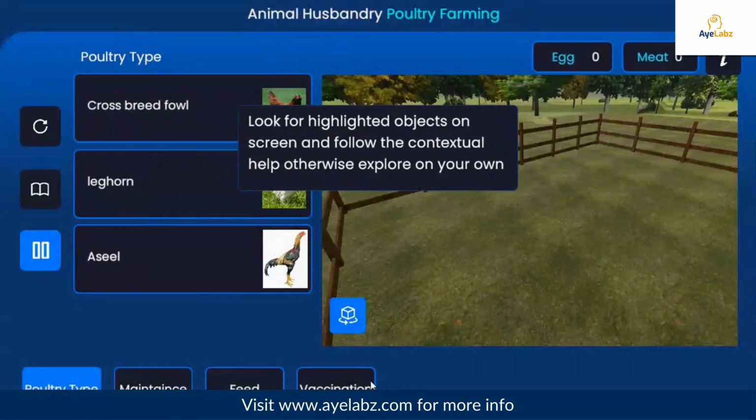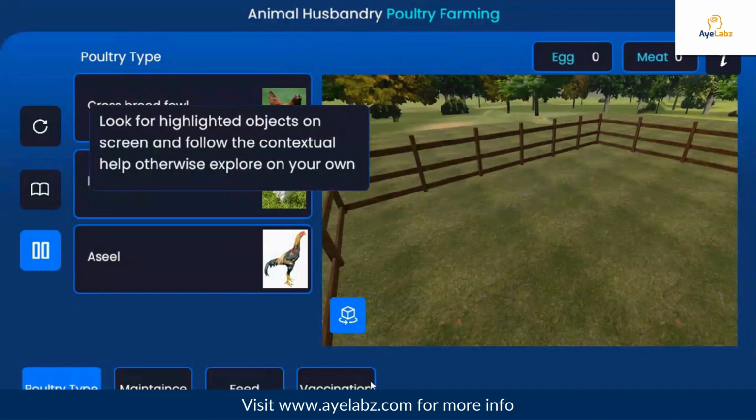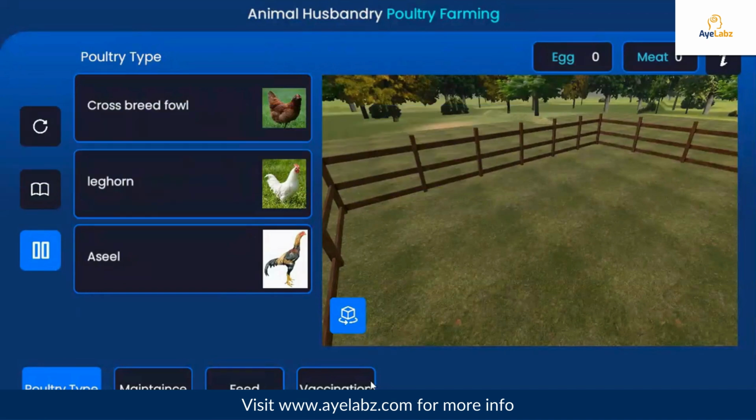Poultry farming is a form of animal husbandry which is undertaken to raise domestic fowl for the production of eggs and meat. Broilers are maintained for getting meat, while layers are managed for the purpose of getting eggs. Good management practices are important for good production of poultry products. As an animal farmer, take into consideration the various factors given at the bottom of the screen to develop a good farm with high egg and meat production points.